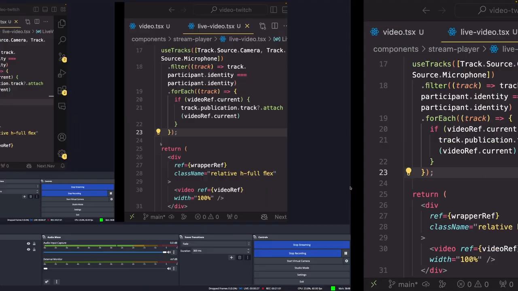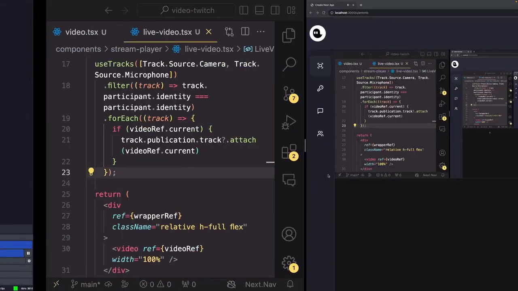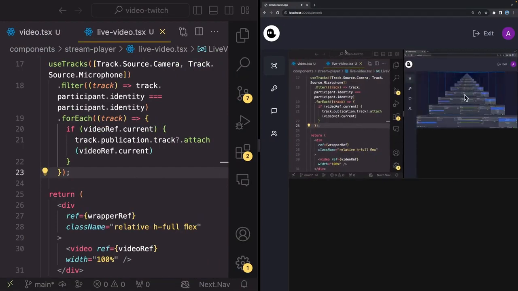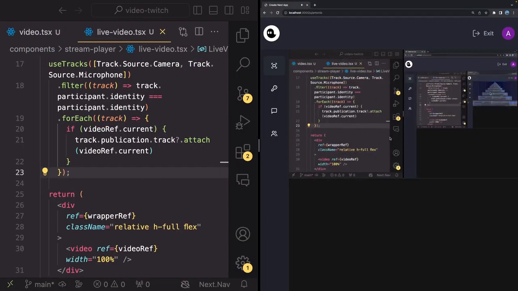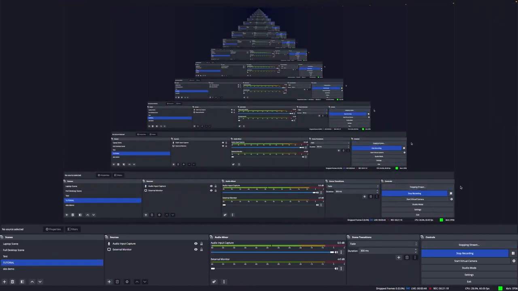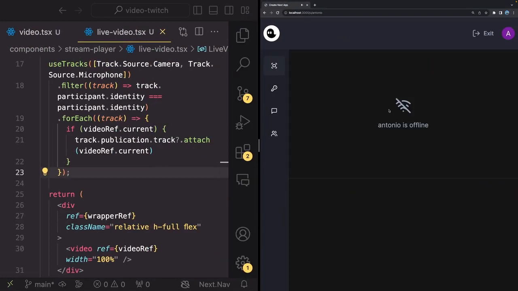So I just moved my OBS to the side here, and this is what I'm seeing here. You can see that it has a little bit of a delay because that's exactly what's rendering in this page right now. And you should also be hearing your voice if you added the microphone source, right? Great, so this is now working. And if I click stop streaming in here, in a couple of seconds, this turns back to offline.